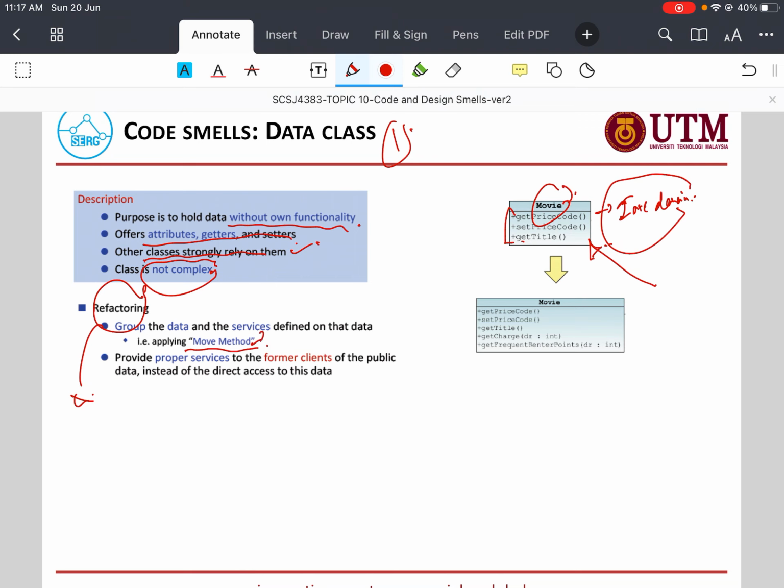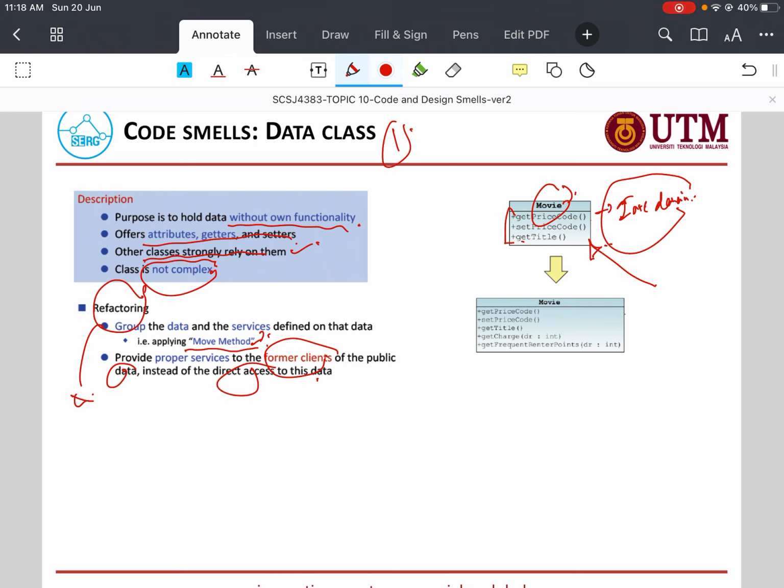For example, we use the move method, and from here we provide proper services to the former clients of the public data, instead of direct access to this data, because other classes strongly rely on the movie class.